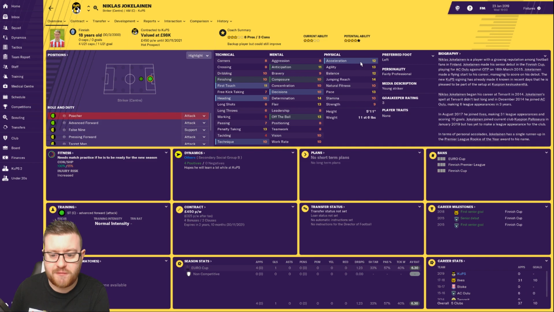He's going to be a poacher for us. So he's a different type of striker. He's got 12 acceleration. He's got 13 pace. He's going to be quick off the mark. 10 finishing, 11 first touch, 10 heading. So he's got a lot of, you know, average stats, above 10 stats. Plus he's got 5-star potential as well.